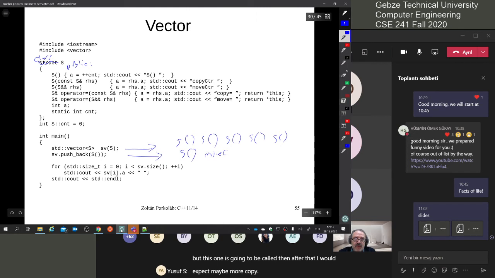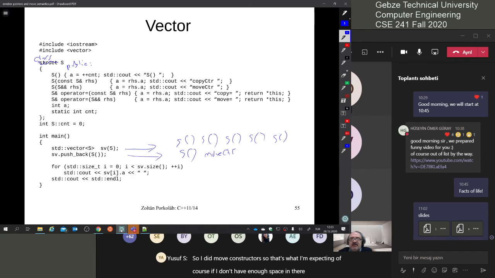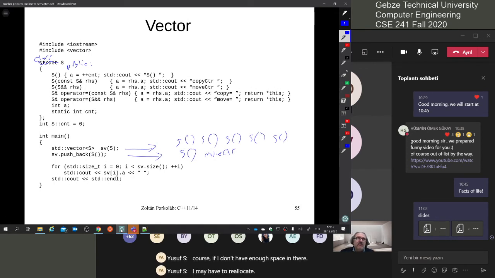Of course, if I don't have enough space in there, I may have to reallocate and copy all that stuff from one place to another place.